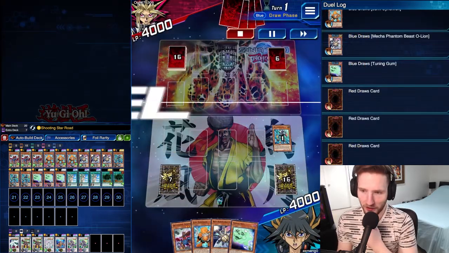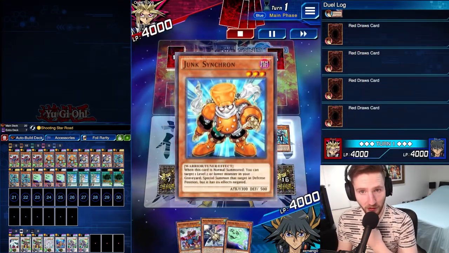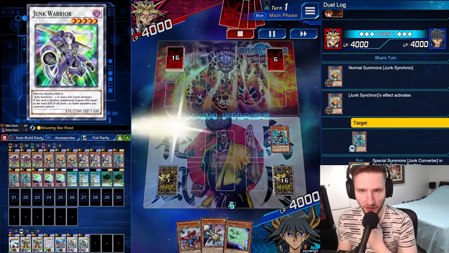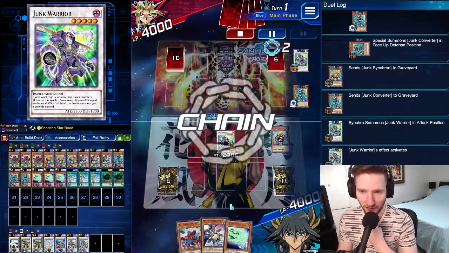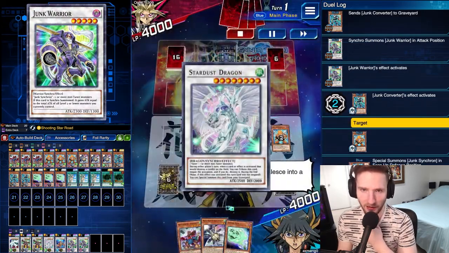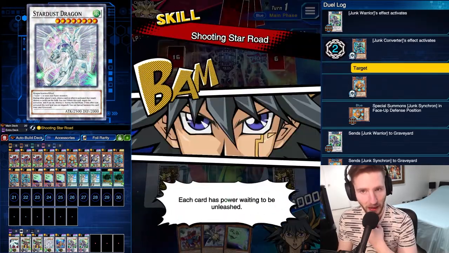We are going first, activating our skill versus Yami-Yugi with a 20 card deck. We're gonna normal summon that Junk Synchron, special summoning from the graveyard the Junk Converter, allowing us to synchro summon into the Junk Warrior. With the effect of the Junk Converter, we are going to be able to special summon that Junk Synchron back onto the field from the graveyard, allowing us to synchro climb into, you guessed it, we got the Stardust Dragon, which does allow us to trigger our skill to be able to play the Formula Synchron from outside of the deck.